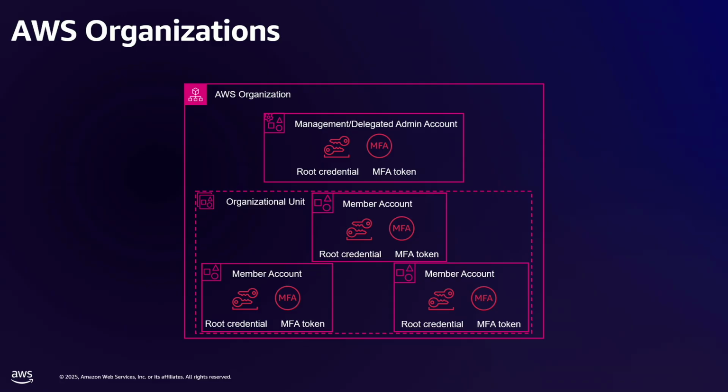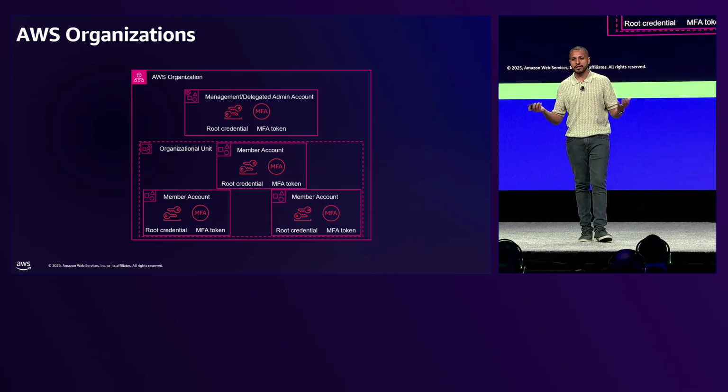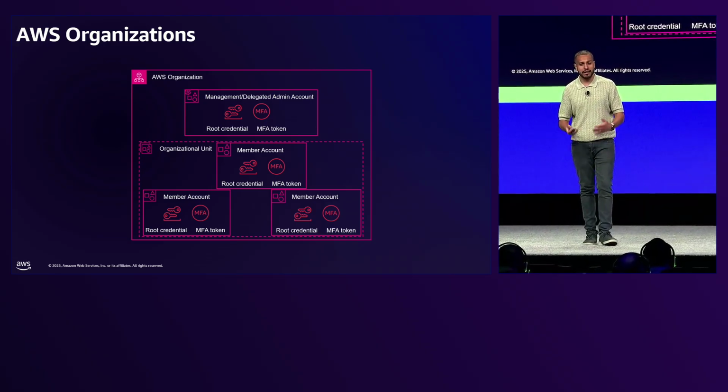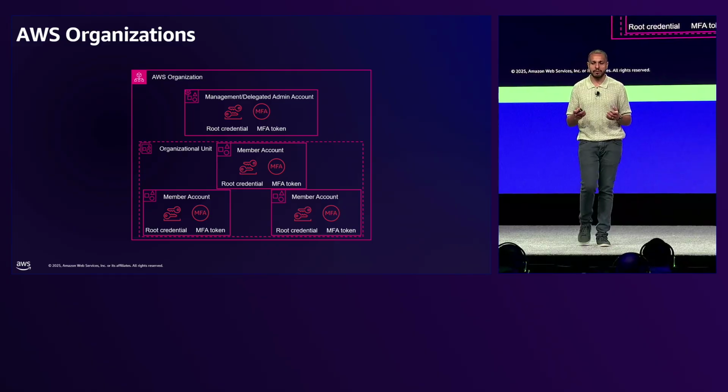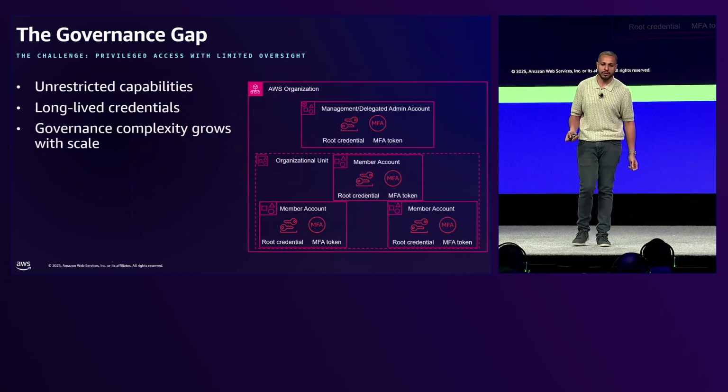Every one of those member accounts still carries a root password, a root credential, and possibly protected with MFA as a best practice. Probably you have policies or procedures to rotate that on schedule. But the problem is that each rotation could mean a change ticket or a middle of the night change window. And again, this is just a simplified view of an AWS organization. For a larger institution, you could have that across hundreds of accounts, and that could be a big operational burden on you.